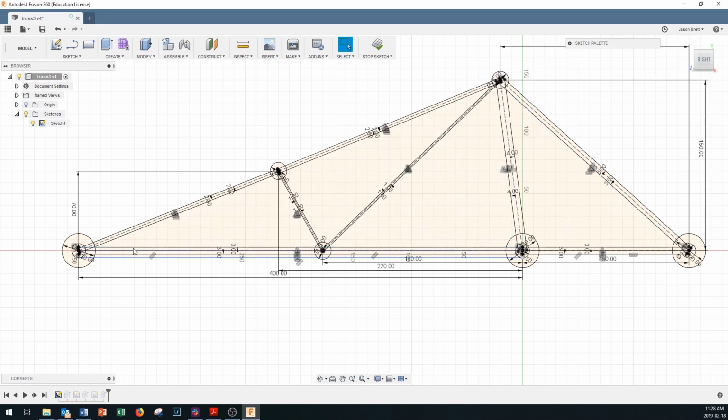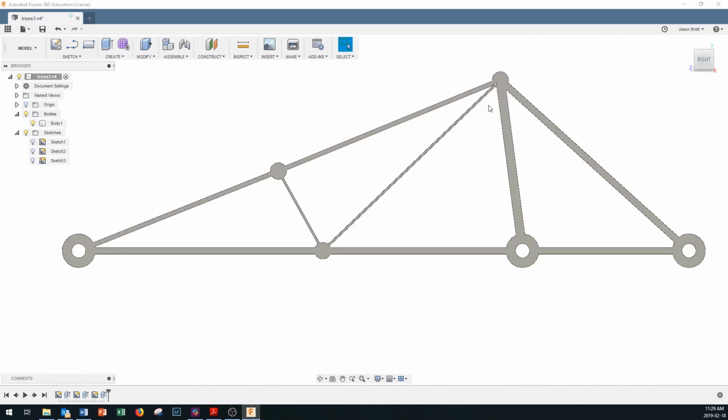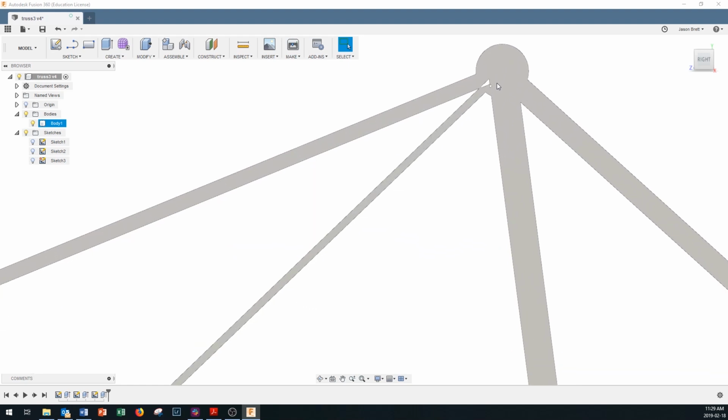And now our force is being pulled in a nice straight line right up here. And because we've got a higher angle right here, the relationship of our vertical force, which is fixed, to our horizontal force is going to change, and we're going to have less horizontal force coming across right in here. So we can stop that sketch, and you can see the changes have happened right in here.